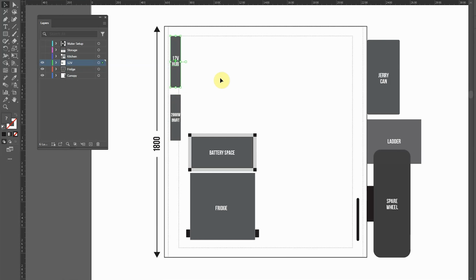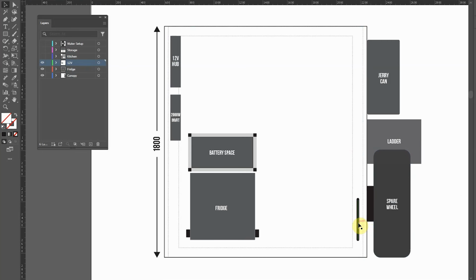And then the last piece of the puzzle for this 12 volt setup, obviously the wiring isn't in this diagram, and that'll be quite a job by itself, but down here on the bottom right hand side you'll see a small black line which doesn't look like much, and that represents the area where all my charging outlets are going to be. There's going to be some USB chargers there, my 240 volt outlets, a remote switch that turns the inverter on and off, are all going to live down on this section just here.